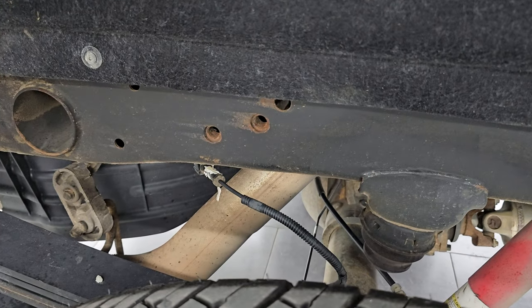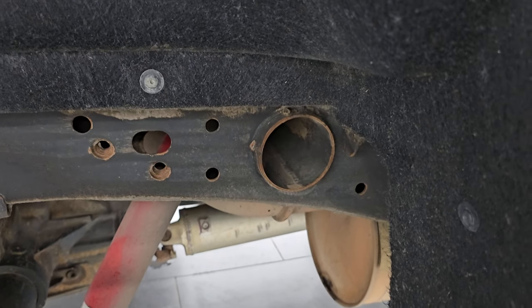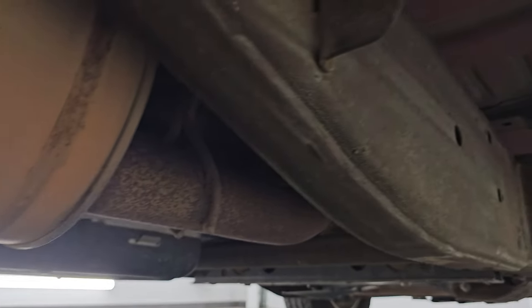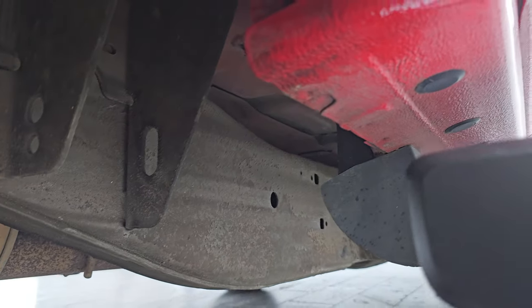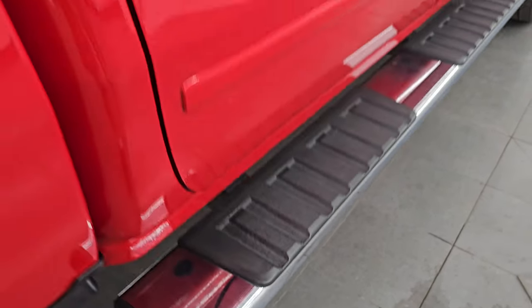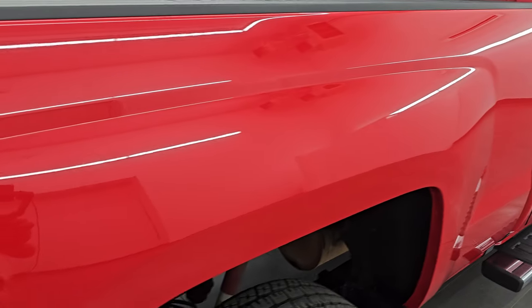You can see that frame — very little to no corrosion, just a little bit on the edges there, but for being a 2018 it looks really good. It's advantageous to get a truck out of Oklahoma. The underbody is very nice, and the lower rockers and cab corners all look really good too. Nice factory chrome step bars, and the passenger side box — I didn't see any dents or dings on there.